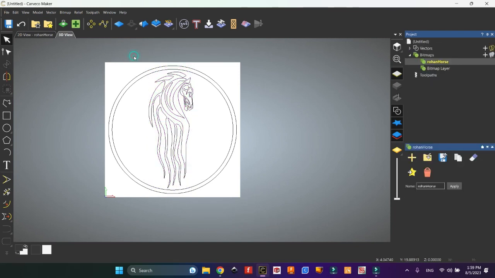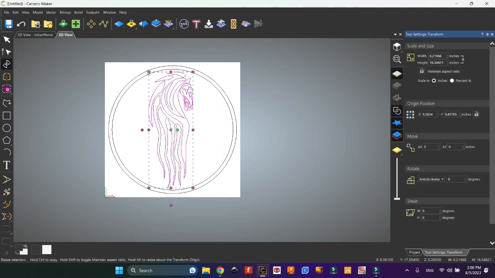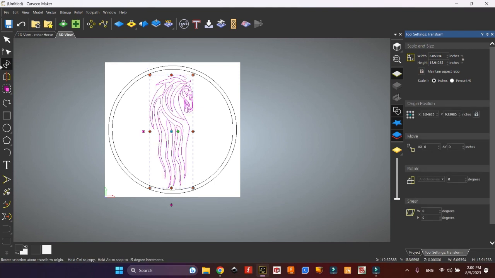Shrink it a little bit more, I think. Yeah. So this is just using that transform tool. That's kind of like all things relating to transforming this. So actually it gives you a description: rotate, scale, or shear the selected objects.